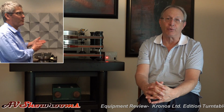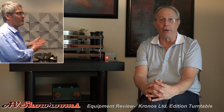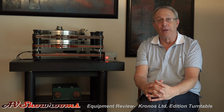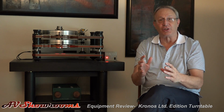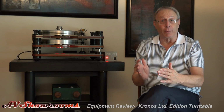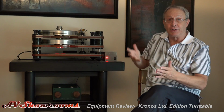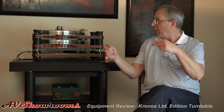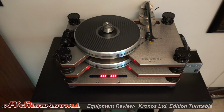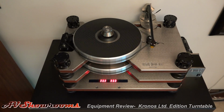Louis was a professional photographer, very much in the technology of photography, and an avid audiophile. Louis was reading an article in Stereophile several years ago, and it was discussing the effects on a suspended turntable of the torque force of the motor and the belt, and how it's unavoidable that a suspended turntable, like this, suspended either underneath or sprung from above, like this turntable, when that motor starts and pulls on the belt, there's a slight, unavoidable torque that affects the suspension itself.